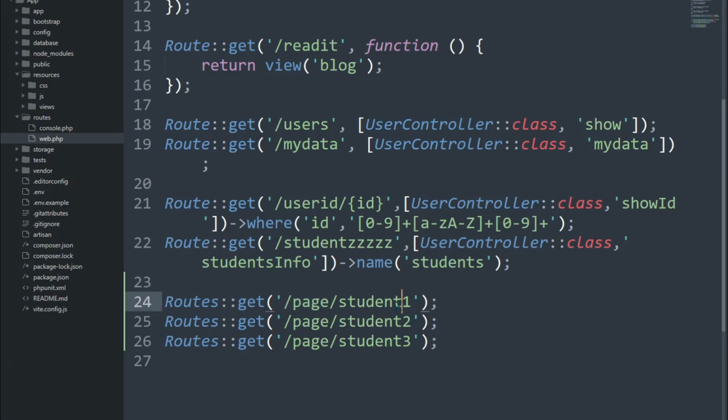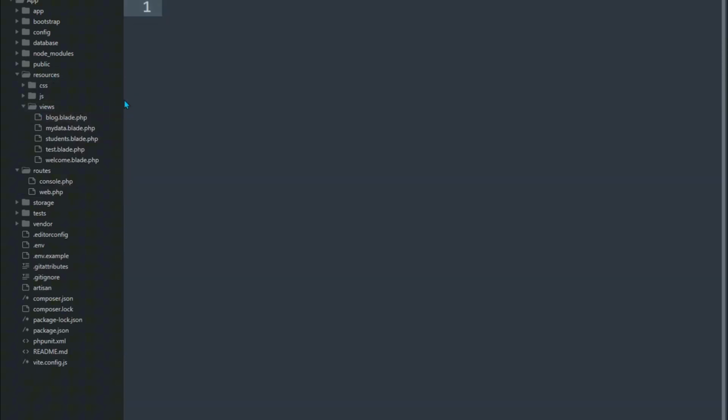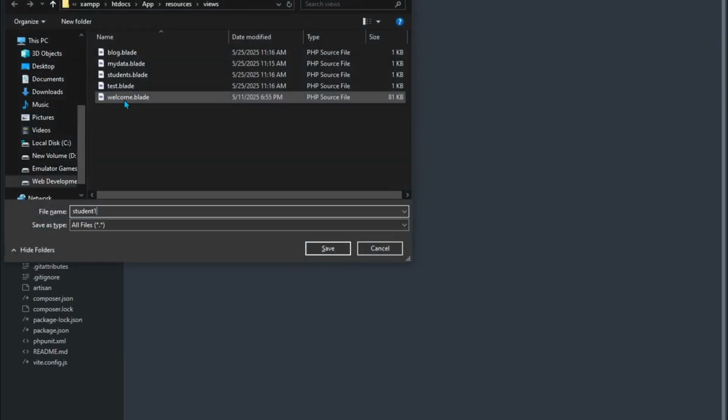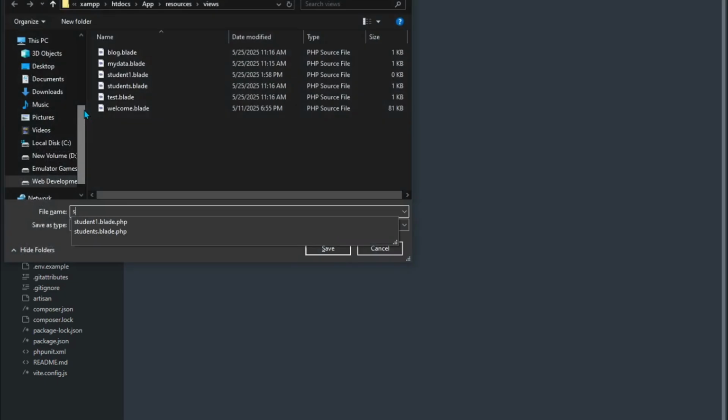At first, I'm going to create 3 views for all the 3 students. Let's go to the resources here, then views, and here I'm going to create a new file, and I will say student1.blade.php. I'm going to create a new one, so new file, save, student2.blade.php.